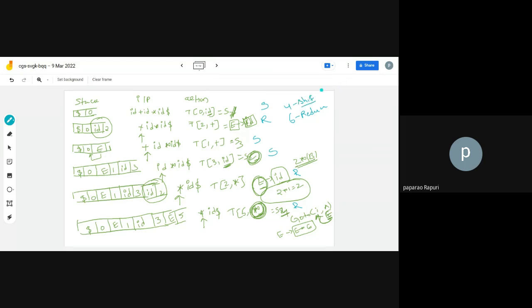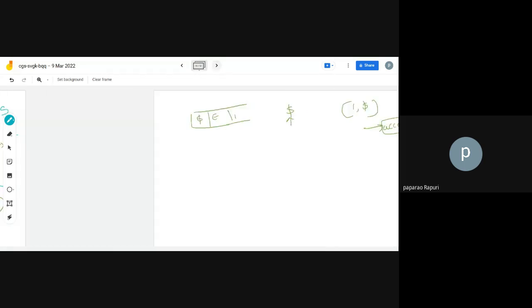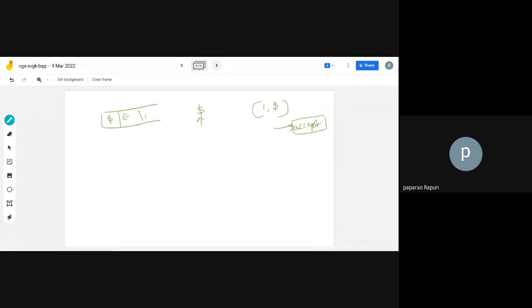How many shift operations are performed, and how many reduce operations are performed? For that purpose, in the given question, the shift operations are 4 and the reduce operations are 6. So you just take one question for homework. Please do it. If you are unable to do it, I will explain it to you.